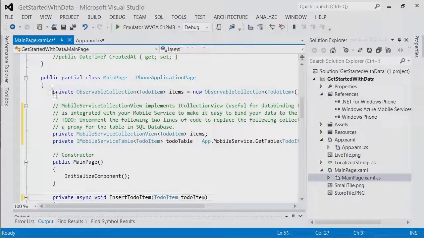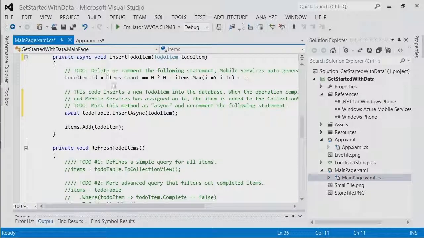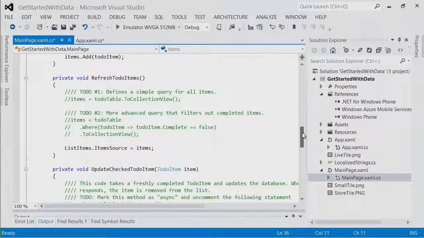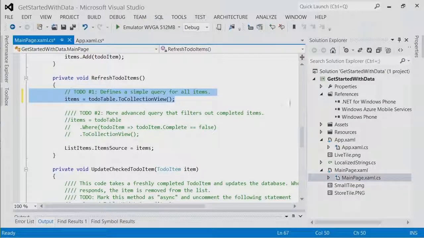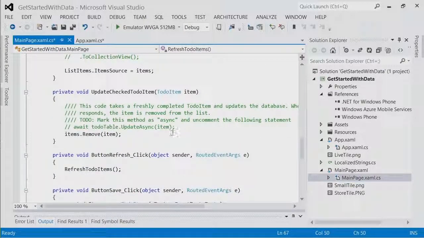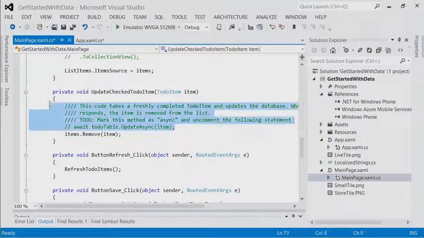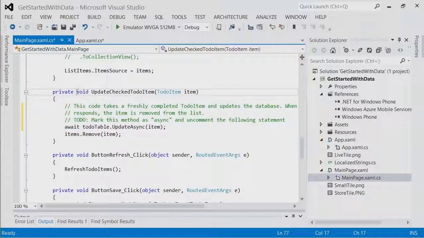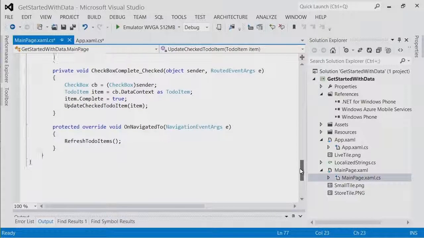I need to remove that one, that was the old in-memory version of it. There we go. The refresh items here goes off to the Azure service and pulls the items down, so uncomment that. And this one is to update an item, so we can uncomment that as well. We have to make that async because it's making an awaitable call. I think that's pretty much it.